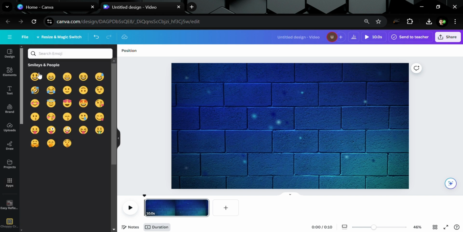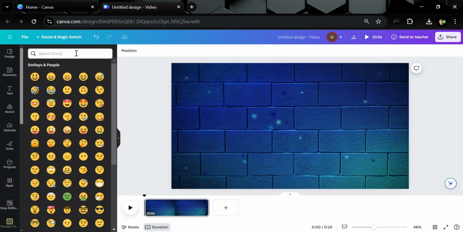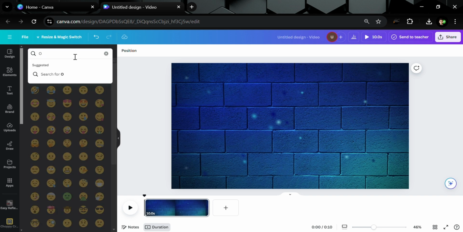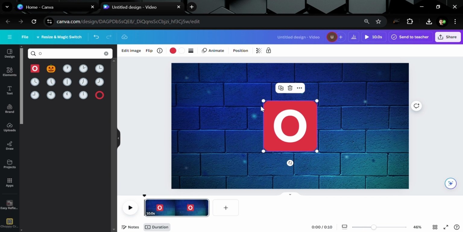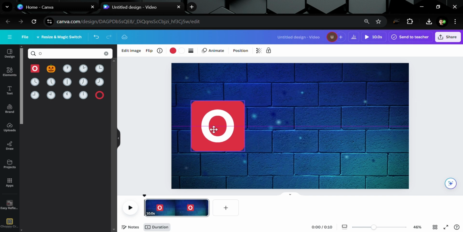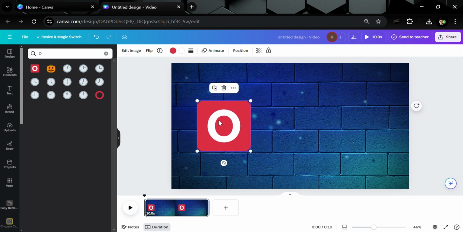Like I want to make a video, guess the flag by emojis. So I am making one on the Oman country. First of all search here O, and you can take the first emoji. So here you can find different emojis.